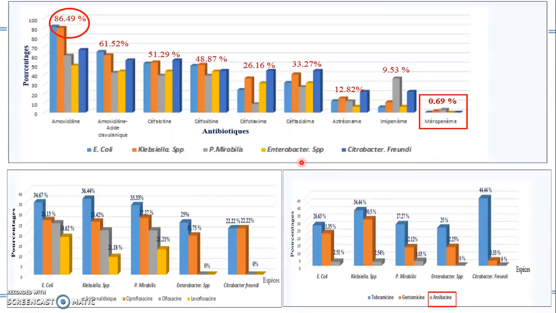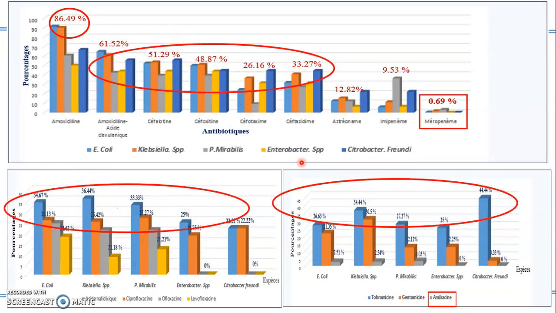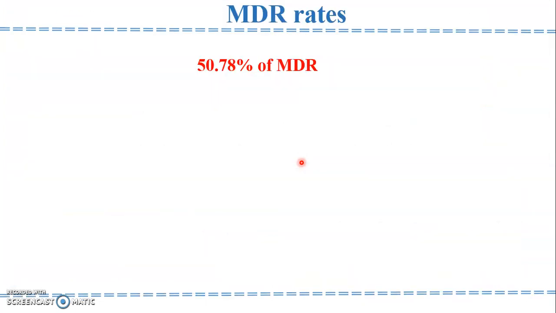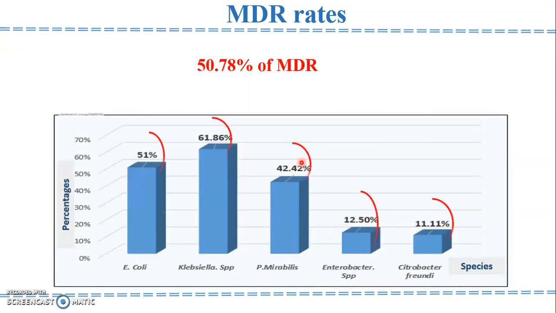In general, more than 80% of bacteria were resistant to penicillins, and more than 30% were resistant to the majority of antibiotics tested. Only amikacin, colistin and meropenem were active against more than 90% of the strains. In parallel, we detected more than 50% of multidrug resistant strains in all identified species with high rates. This epidemiological result shows a spread of MDR in community patients of northwest of Morocco.